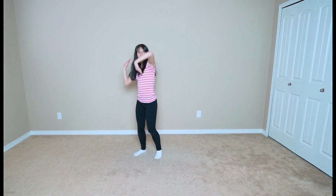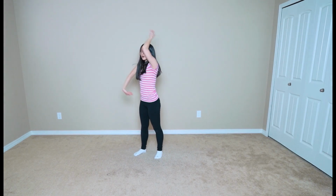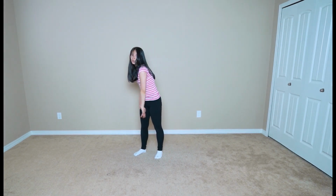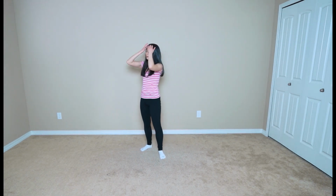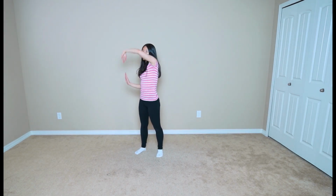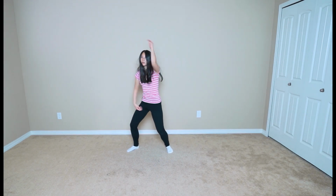So again, I'm going to show with just the hands, but we're going to go 1, 2, 3. Right hand's going to come to thigh, and then left hand's going to come also to the same thigh. So it's basically 3 of these after our slow one.